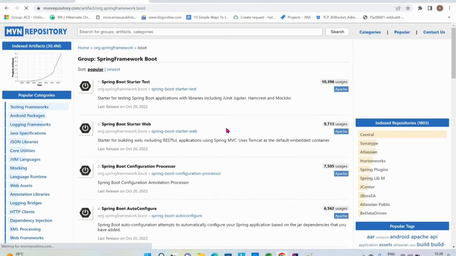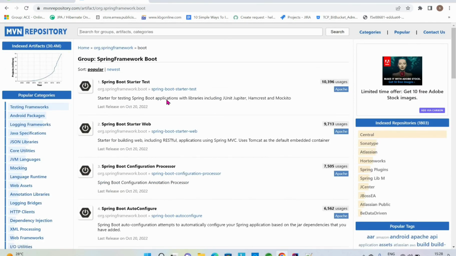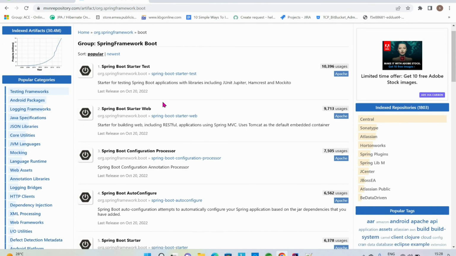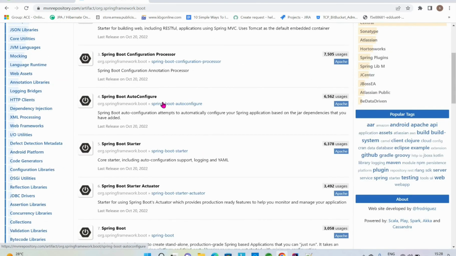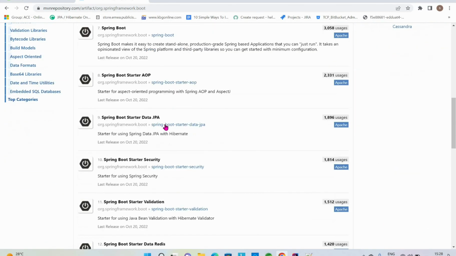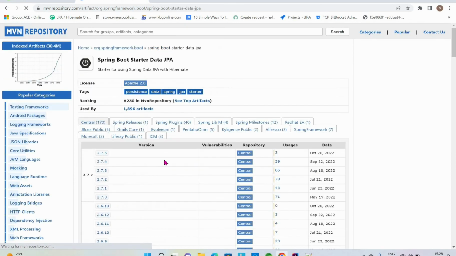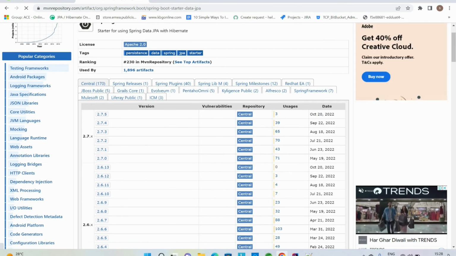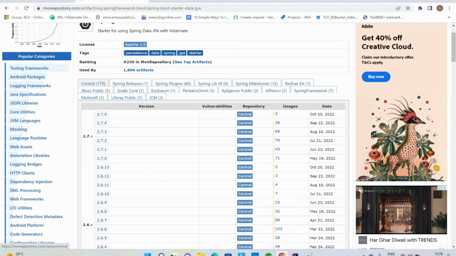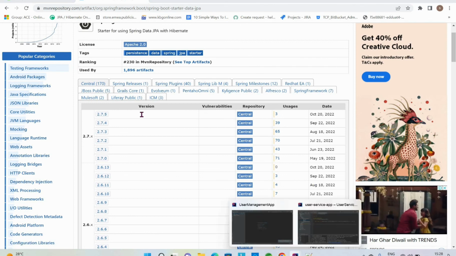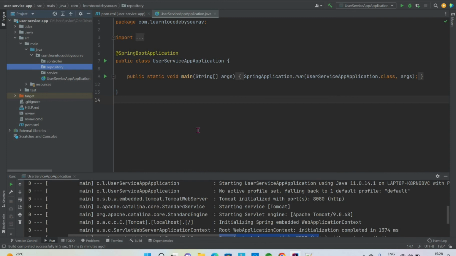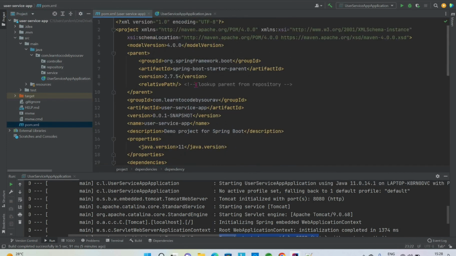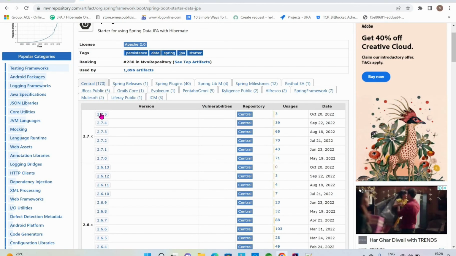We have to import this dependency into our IntelliJ. Which version am I using? 2.7.5. Let's keep the same.